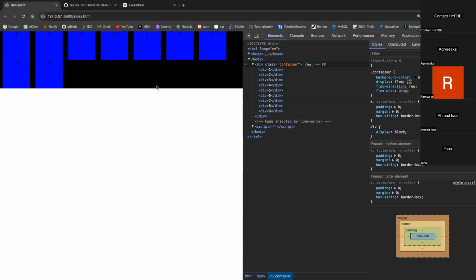So all the time, if you want to control your elements in one direction, either row or column, it's a very good idea to use the flexbox. But if you want to control your elements in two dimensions, that means in row and in column, it will be a great idea to use a grid, because that's the idea of the grid. I will study it now. So the grid is actually like two flexboxes. Normally in the flexbox, we control them either in the row or the column, but in the grid, we can control them in the row and in the column. So it's just like two flexboxes, in two dimensions.